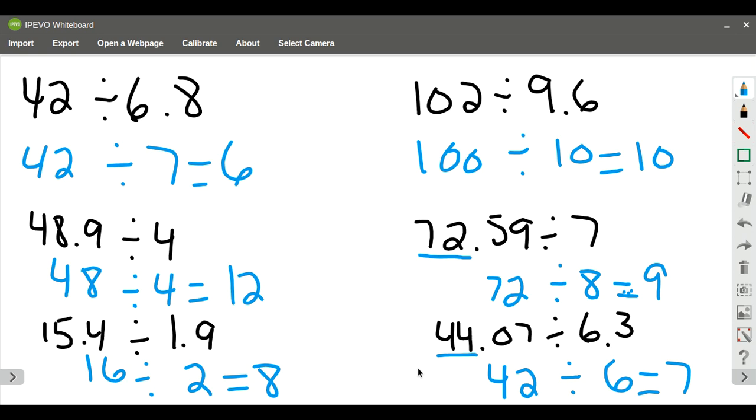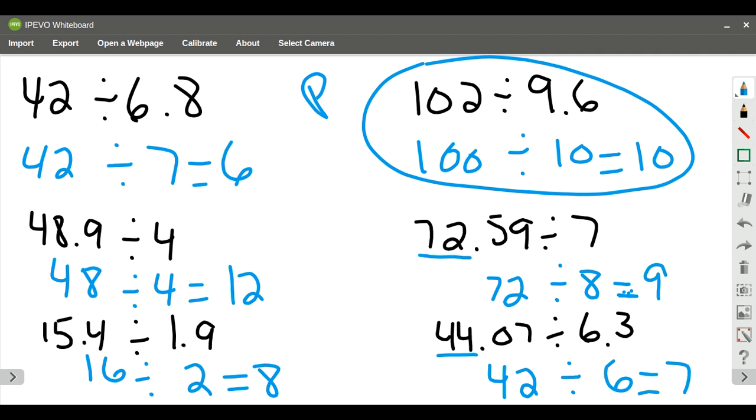So remember that when we're using compatible numbers, which you'll notice I used compatible numbers for every single one of these examples except for this one. This one was rounding. Everything else was compatible numbers. And the reason I tend to go towards compatible numbers is these are going to give me a much closer estimate. I want to get as close as I can to my answer than rounding. So really look at using those compatible numbers. So you change the divisor first, and then you find a math fact of the divisor that's near the dividend.